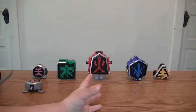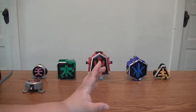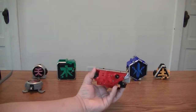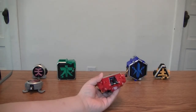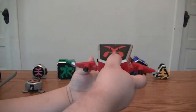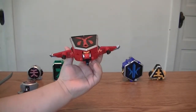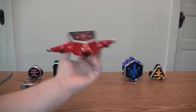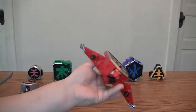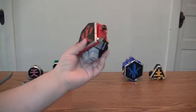So the first episode, they do not form the Megazord. The way that they take out the first villain is the Red Ranger does, I think it's called the Pentagonal Smash. And basically, this just becomes the emblem. The arms come out, and then, oops, sorry, I hit the camera here. And then it just flies straight through the enemy, and it destroys them. So, besides that, the Red Ranger doesn't need to be in an emblem.